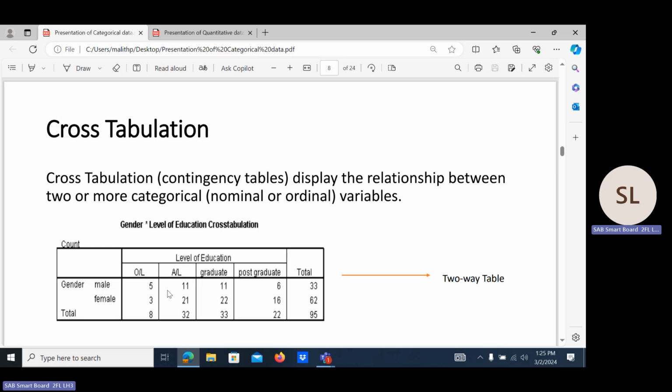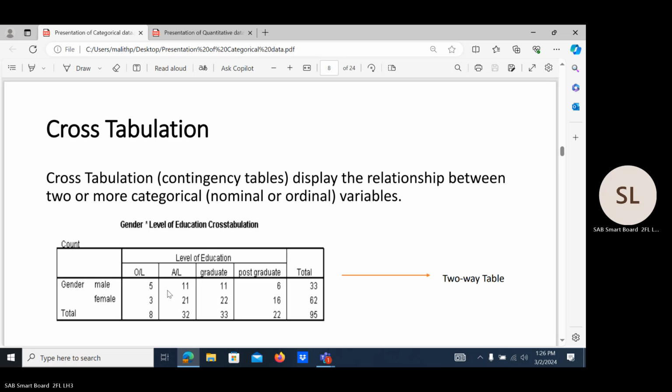The important thing is how to interpret and write the interpretation. It's a very important thing. There is no need to develop the tables or study how to draw them. The important thing is how to interpret it. If you need to write the report, normally we insert the table, but the important thing is your interpretation. Based on that, you can get the mark. Understood? That's clear how to interpret the two-way table.